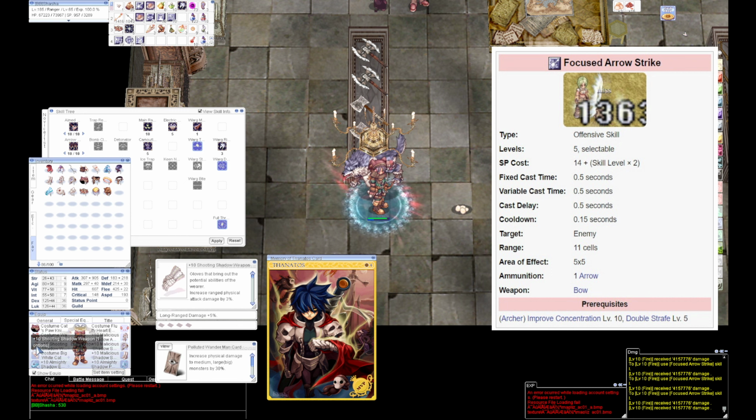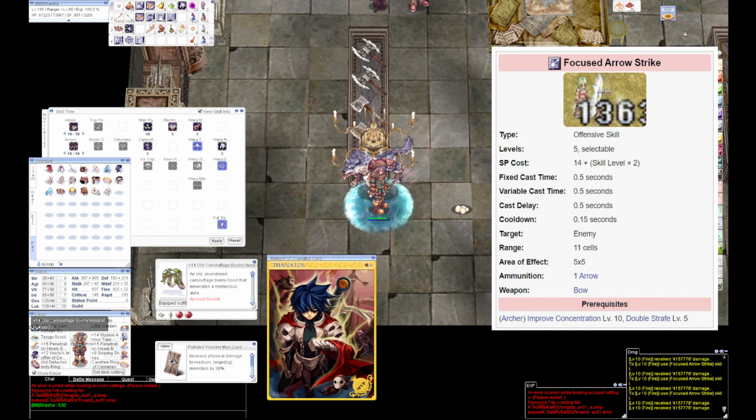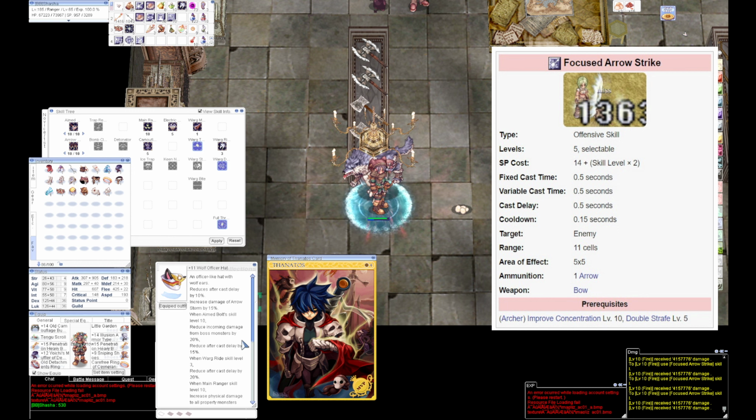For shadows, I use shooting shadow weapon. You can also use the whole set, but I need the status from Almighty, so I put in Almighty. I use malicious set for HP leech. Okay, so that's your second of the damage part, and the third part of the damage part is this item, Wolf Officer Hat.